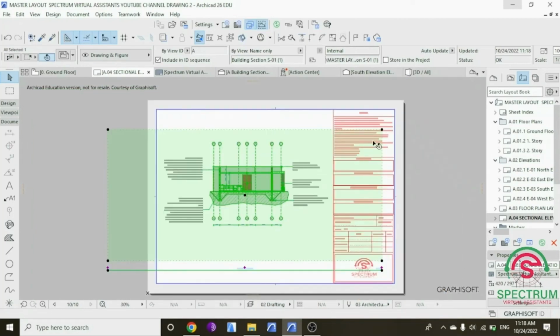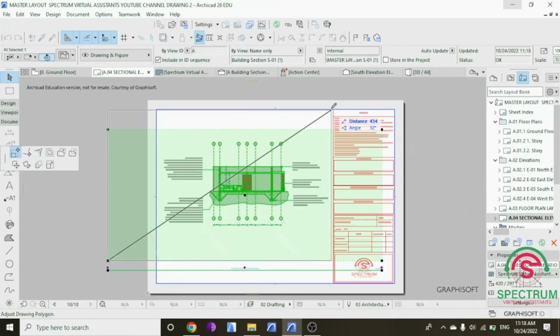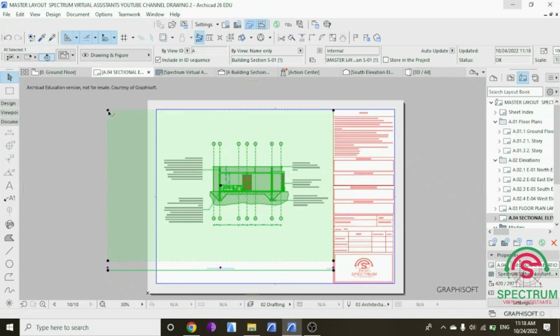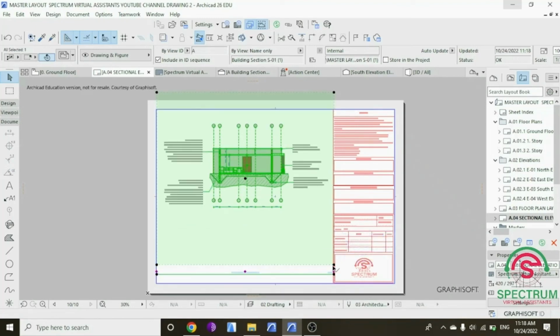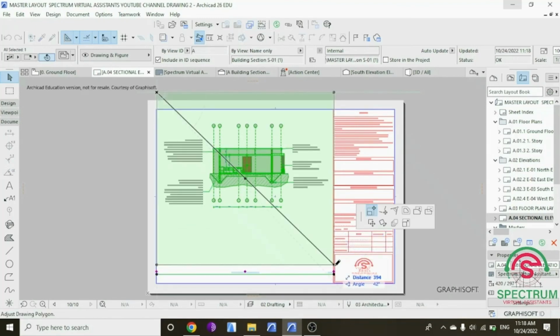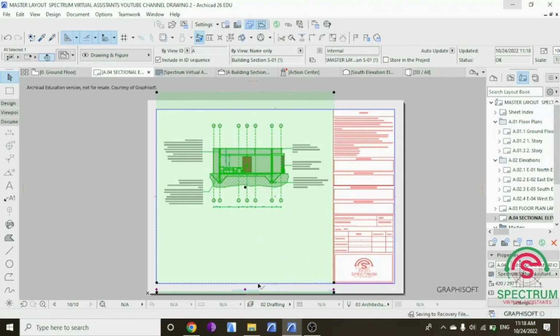Let's adjust these ends, and then let's adjust this other side. Let's position it here.